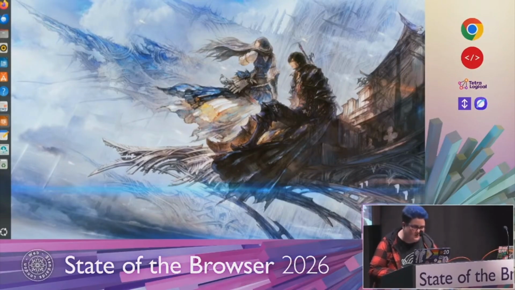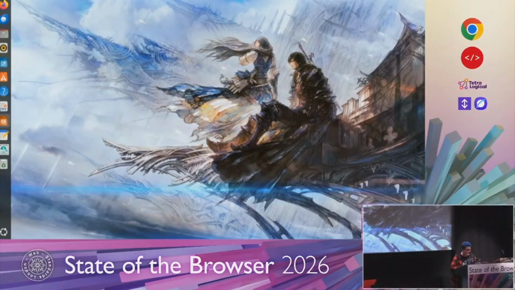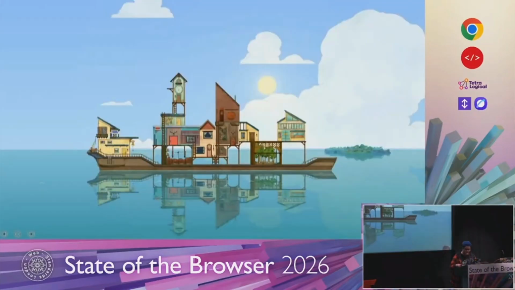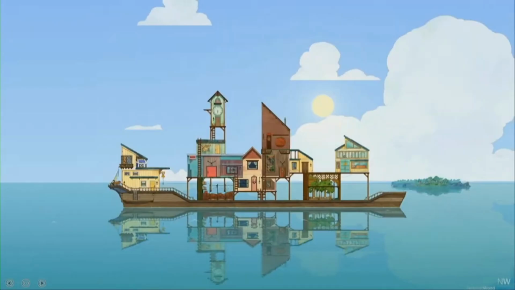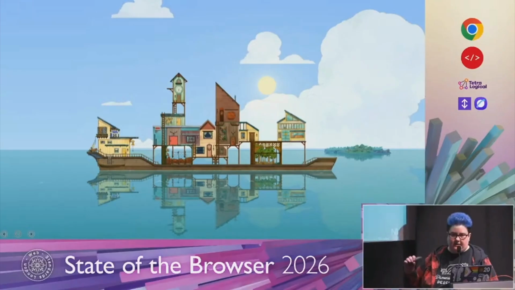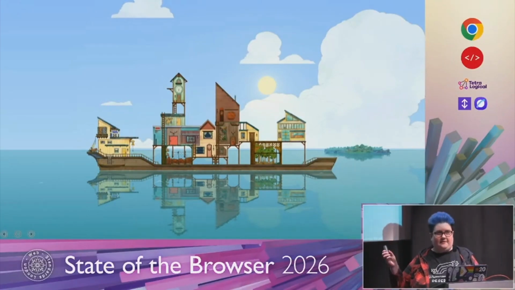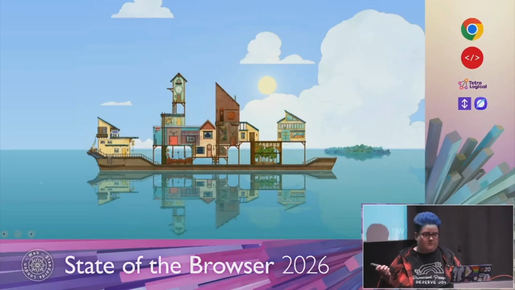So they had this really cool trailer. Where's your trailer for your website? Where do you tell people that your website's accessible? This is from a game called Spiritfarer. It's a very good game, it will make you cry. You're a psychopomp, which is someone who takes someone to the afterlife, and you collect spirits, and they live on your boat in little houses until they're ready to move on, and then you take them to the afterlife, essentially. It's very sad, you will cry a lot.